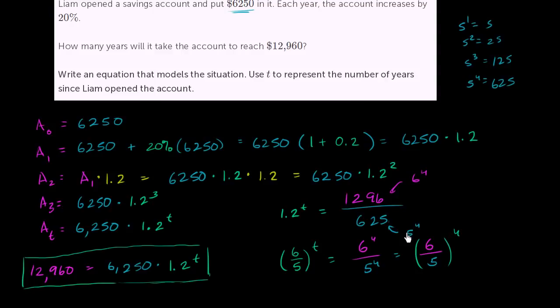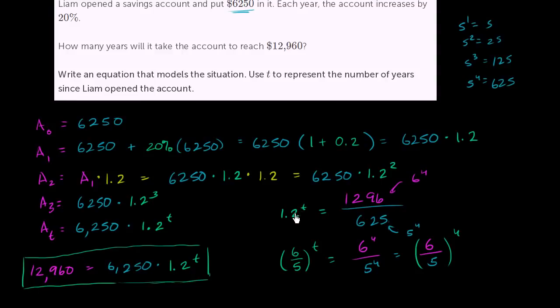Now, this is nice when you can recognize that this is something raised to the 4th power, which isn't easy to do. Or if you know this is an integer, you could just keep multiplying 1.2 if you know it's a low integer. But the systematic way of doing it is to actually use logarithms. And there are many videos on Khan Academy about how to use logarithms.